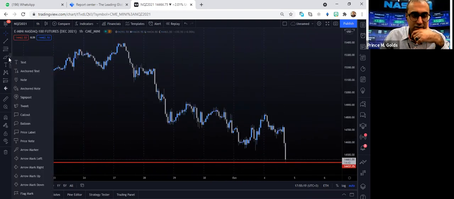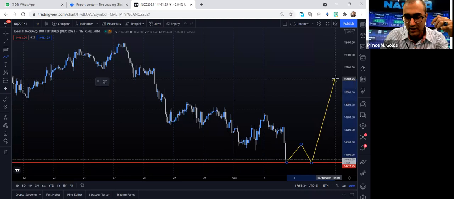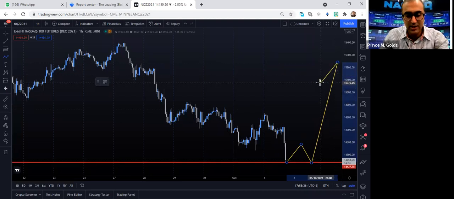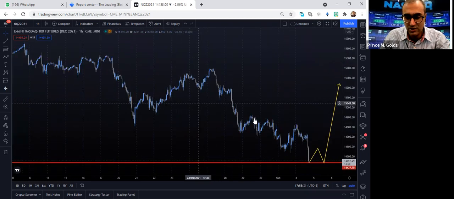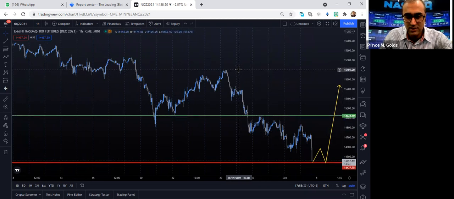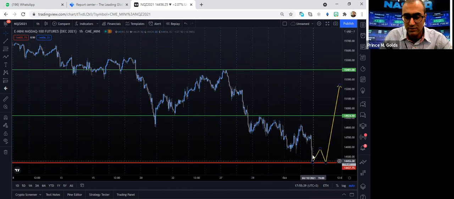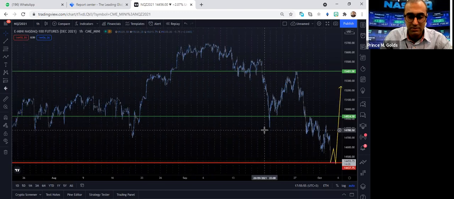Either a W should appear here at the same area. We might see a bounce here and then a whole move towards the upside. But the challenge is going to be the previous week's high, which is around this area. So these areas are important. This is a resistance and you have a resistance here. If we see the market shooting up from this area towards the upside, then we can say the market is trying to be stable, bears have been exhausted. But let's accept the reality: we are in a downtrend, short term and medium term.